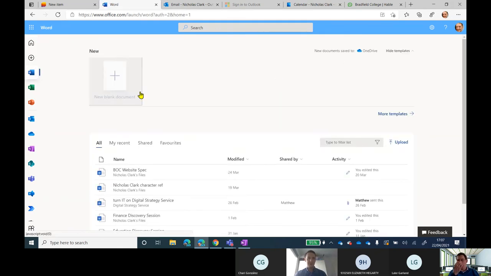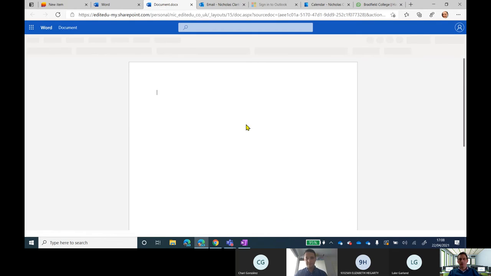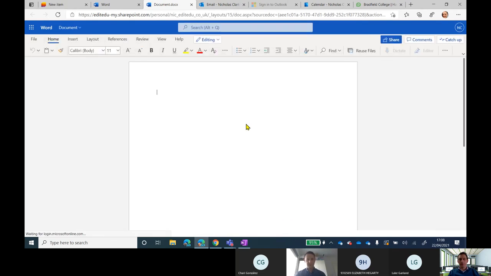But if I go to a Word document, and it needs to be Word online, there's a new feature, cloud only, so most of the new stuff will come here first, which is a good reason to come here. Just next to dictate, there's a tiny little drop down button. If you're in a meeting, maybe you've got your phone with you and you've stuck it on the table and you've recorded an MP3 version of that meeting.